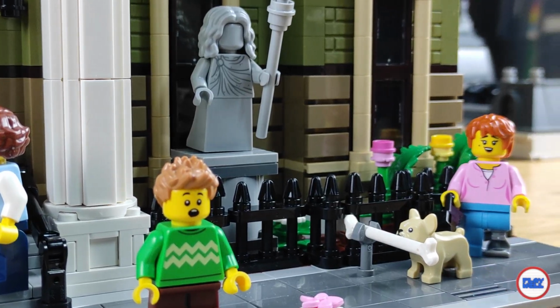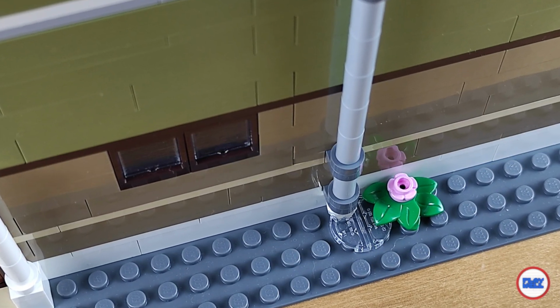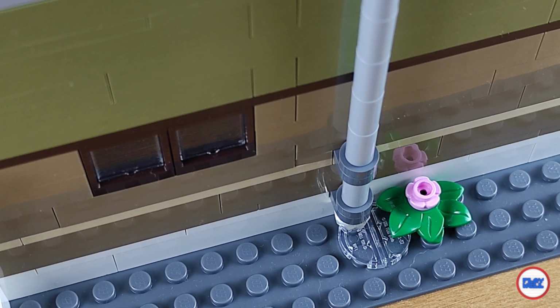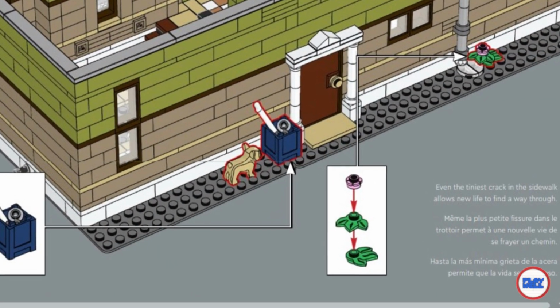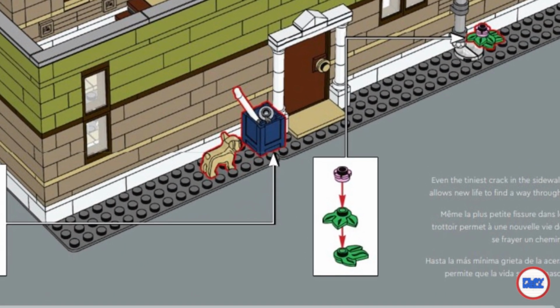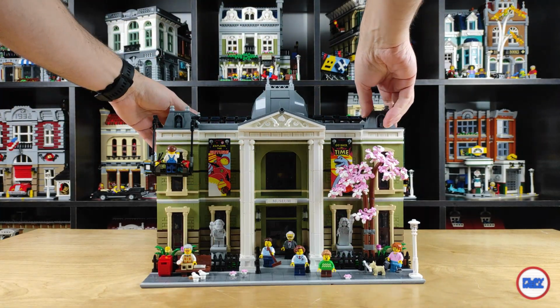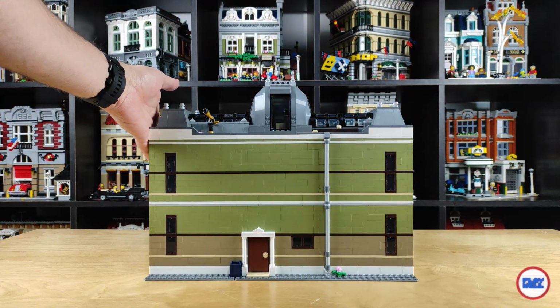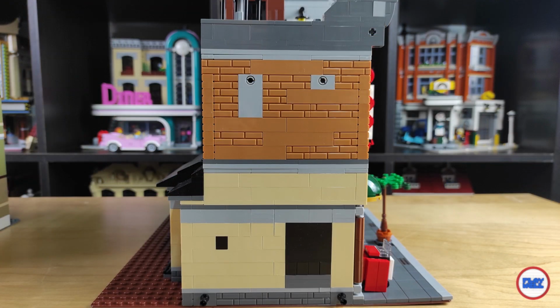Behind, a door and a pipe with rainwater from the roof, with a puddle of water and a flower, with a note in the instructions that seems to reference an iconic phrase from Ian Malcolm in Jurassic Park, "Life always finds a way." There isn't much else in the back except for a crate where you can put a giant bone, and we'll get there later. But it's worth noting that, unlike what happens in many other sets in this theme, the walls of the set are similar and symmetric, with no other colors related to details built in the walls.